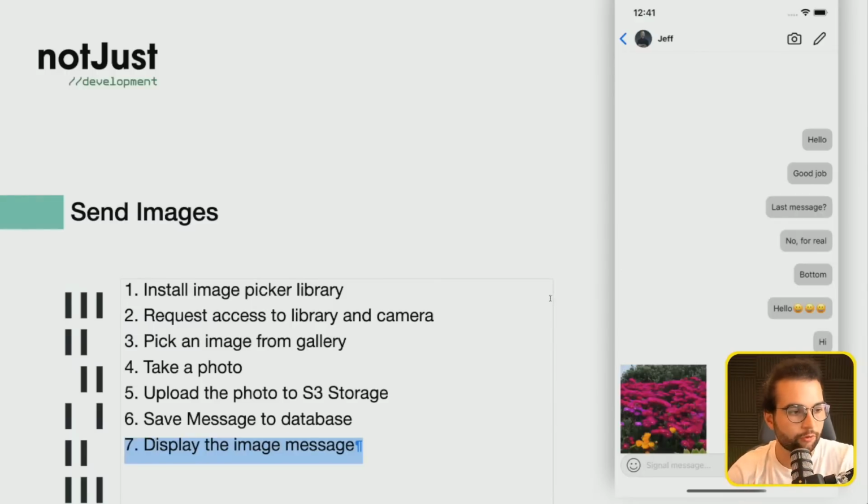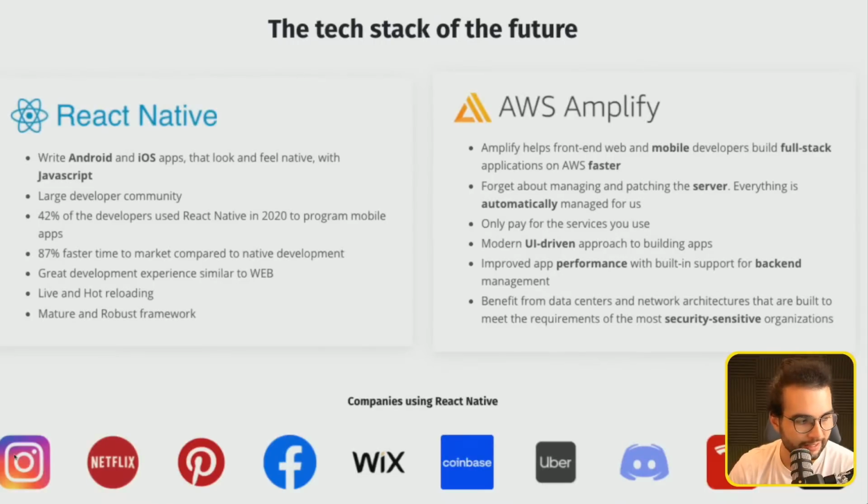Do you use React Native for large projects? Yes, I use React Native for my startup, which is a huge application used by more than 20,000 users. And if you're questioning if React Native is good enough for large projects, just have a look here. All these applications are using React Native for their projects.